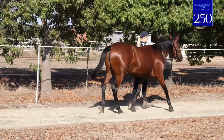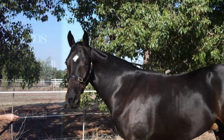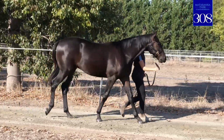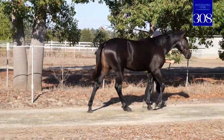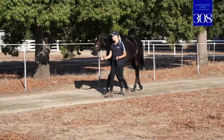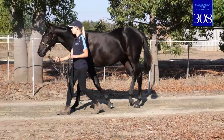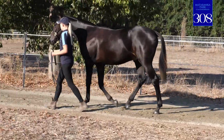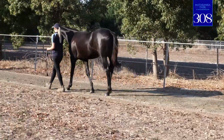And then the other one is lot number 308. This is a Rock and Roll Heaven out of Playball. Very different, your two horses, actually, because this horse has such a kind, easy going walk, low head carriage, just happy to cruise along. Yeah, he is. He's a pretty no-fuss horse, this bloke. You get him in the lunge yard, he does get up and want to go, and on the walk, he's on the gate the whole way. Yeah. But to get him out and walk him around the boxes, you wouldn't think he was a colt. He's just cruisy. He's been between two fillies in the wholesale prep, and he couldn't care less about the fillies. He just gets out and does what he has to.